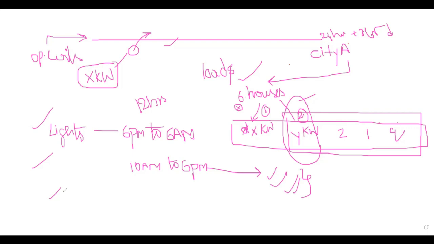So in a day, there would be some load curve which will define when the load will come. Suppose if I know this, I can say that in the morning there are only continuous loads, and from 10 a.m. to 6 p.m. there are some additional loads. After 6 p.m., these are the loads up to 6 a.m. These are for lighting, these are for the staff requirements, and these are the continuous loads, and these loads will continue like this. This is the load due to the lights, and this is the load due to lights plus staff plus continuous loads. This is lights plus continuous. So this is how you can see the curve.